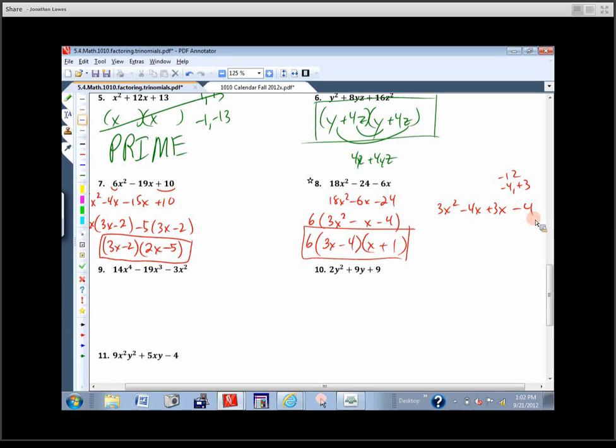Any questions? Okay, look at this. You can tell this is going to factor, can't you? 3 and minus 4, 3 and minus 4. I can take out an x. I'm left with the 3x minus 4. Watch, please. Don't think we've done one like this before. What can I take out of here? You have to take something out if you're going to do this by grouping, so we're going to take out a positive 1. Doesn't change anything at all there. We're left with 3x minus 4. So there's our 3x minus 4.